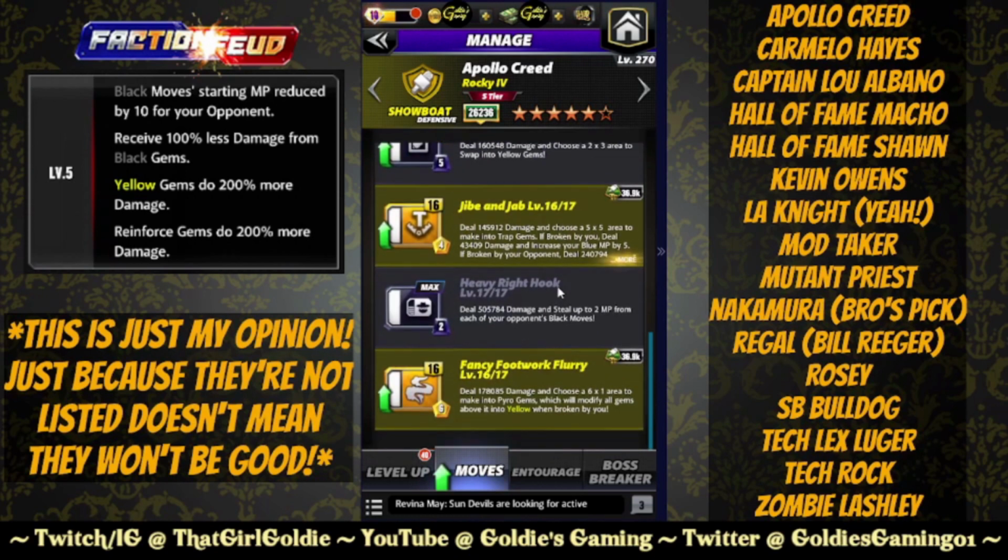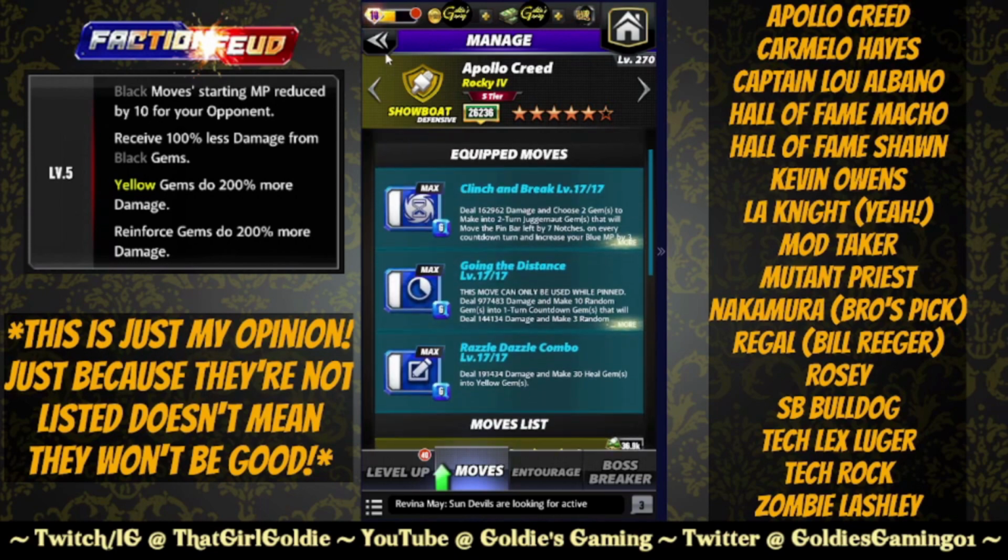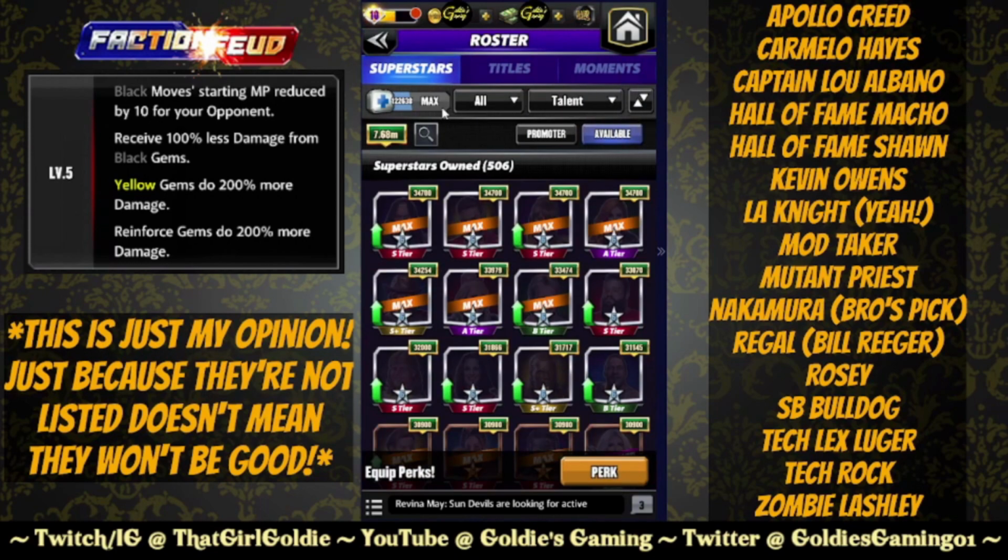I know a lot of people love Apollo with the Piper plate. The yellow gem damage being 200%. Anybody that uses that Piper Niven ultimate plate is probably going to smack. Again, probably missing some people on my list. Doesn't mean you can't use them. So Apollo Creed, definitely a good shout.